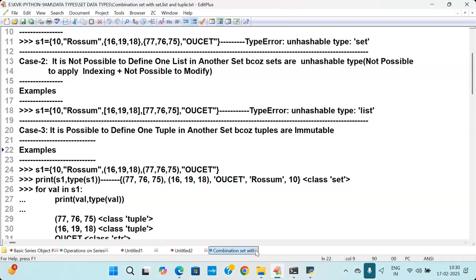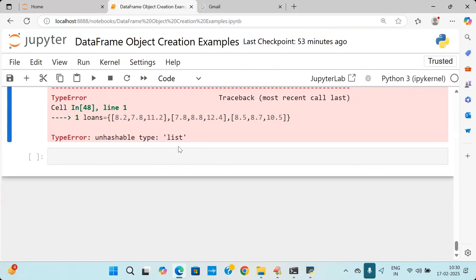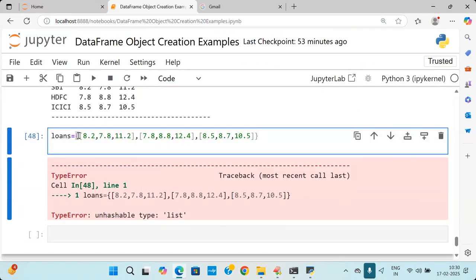So this is the route, you need to learn Python very well. So here, this is going to be an error. This is an error, unhashable type, not possible. So I'm writing over here, like this I'm writing. Now I'm writing inside of that. List in list I wrote it. Here I wrote it like this.